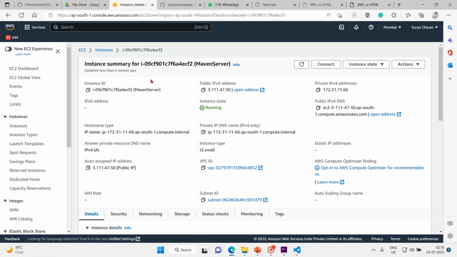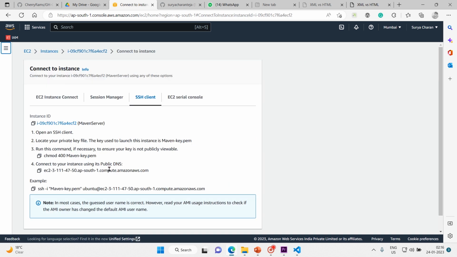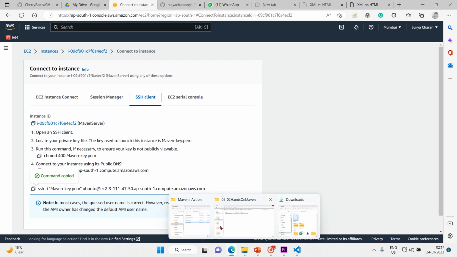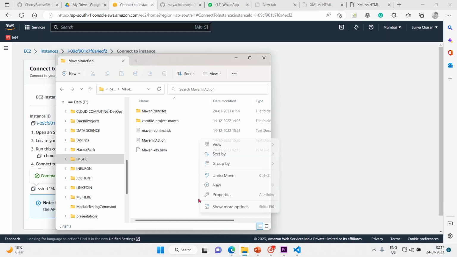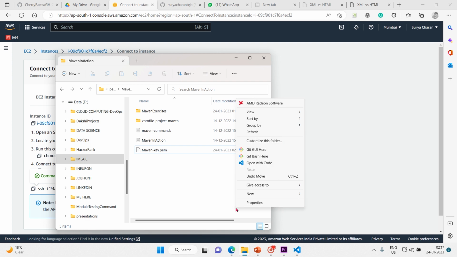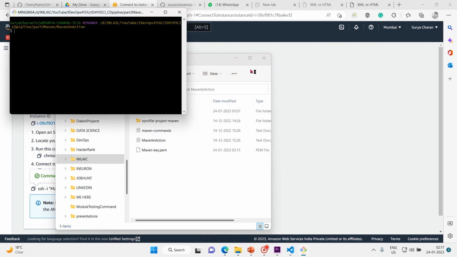Let me click on this, go to Connect, go to the SSH client, and copy the SSH client command for doing SSH into the Maven server. Now let me get into this folder and open Git Bash.